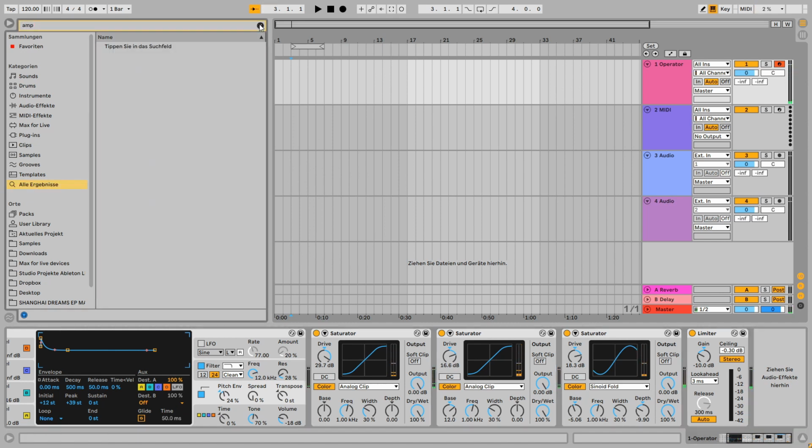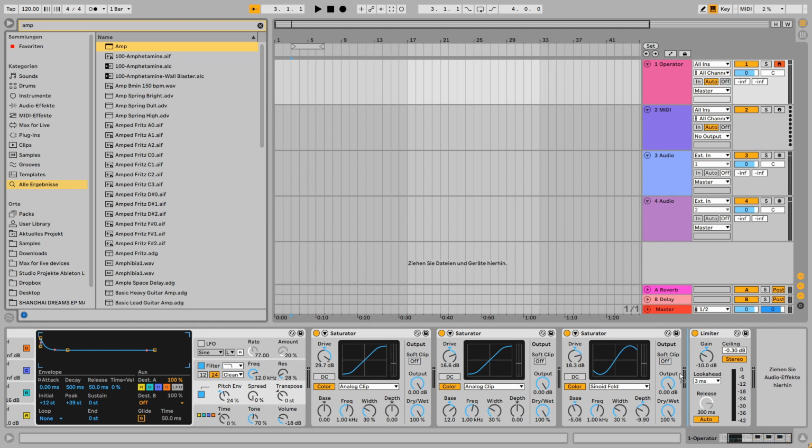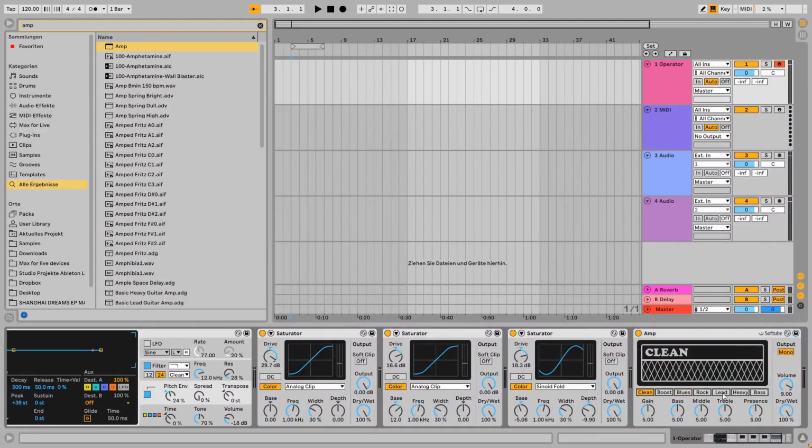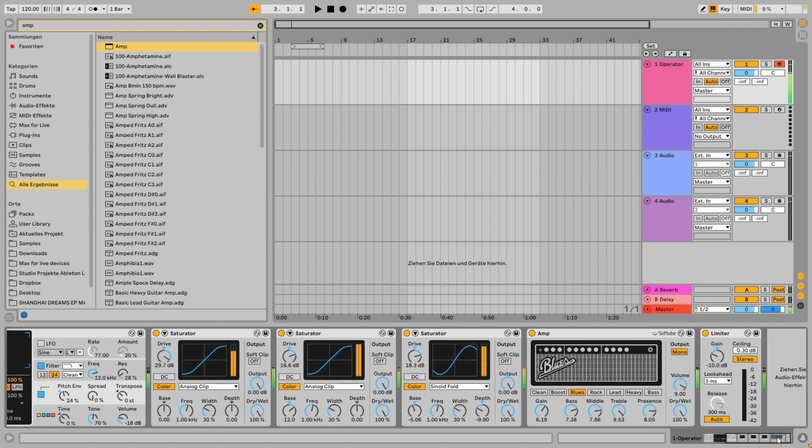What is also cool is the Amp from Ableton, and I really like the Clean Blues one, but obviously it's just about experimenting with it. Don't worry about the high ends, we're going to change that later in the process.